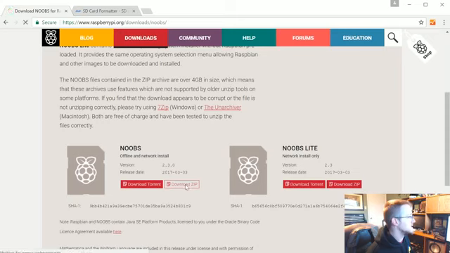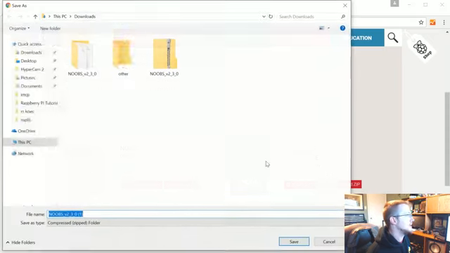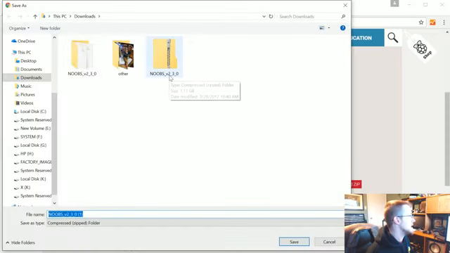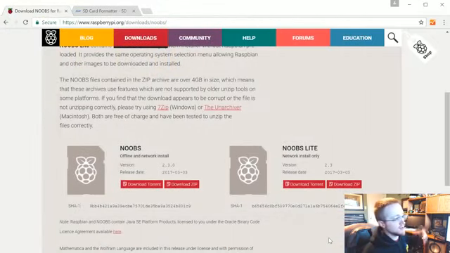So go ahead and click on the download zip. That'll download that. And you should be good to go. I'm going to go ahead and not do it because I've already downloaded it and extracted that, but while you're waiting on the download, go ahead and pause the video until the download is complete. And whenever you're done, we'll continue on.